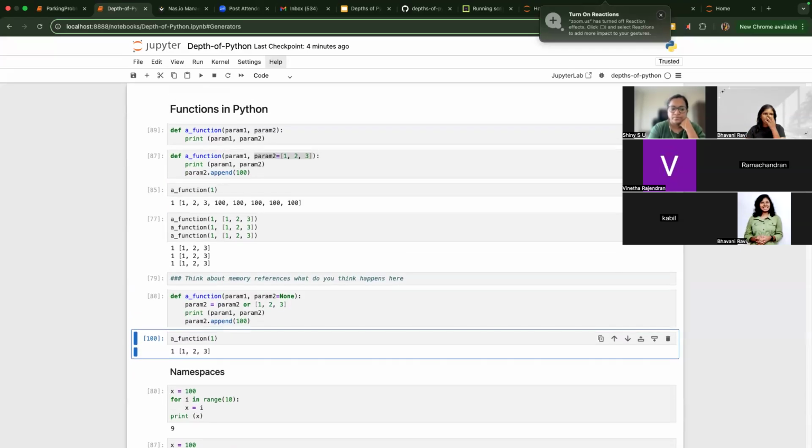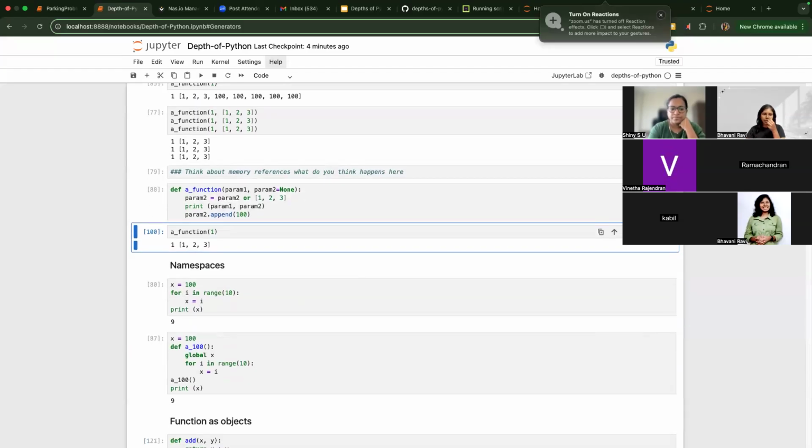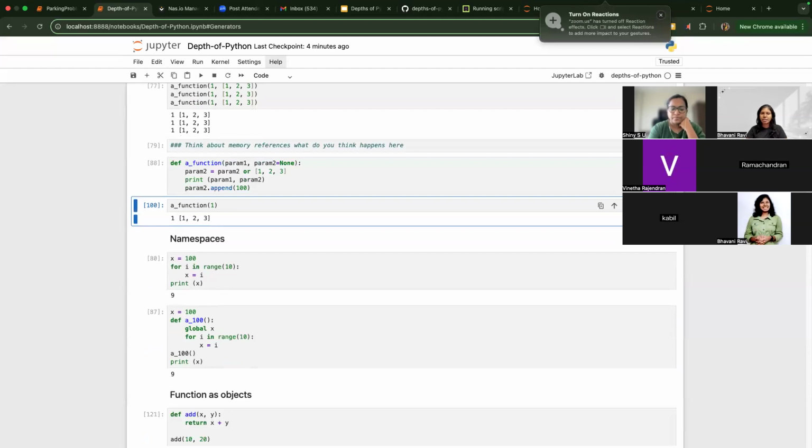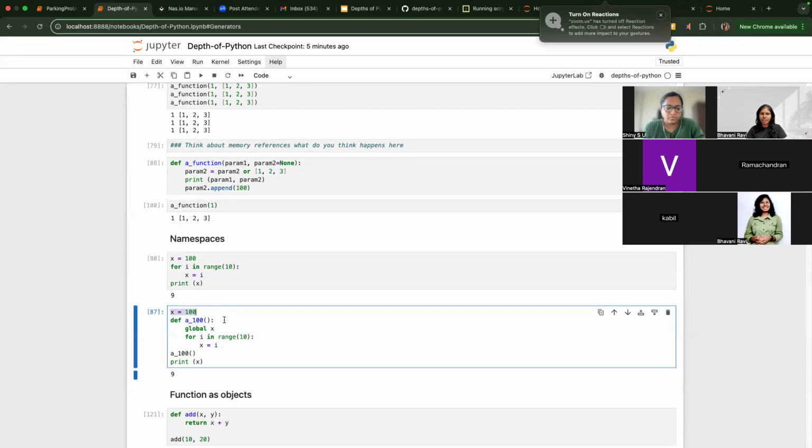Super. So that is something with functions. Other functions you already know. So I'm going to skip this namespaces also. It's a very small concept that we have just seen. Anything that is inside a function is for that function only. Anything that's outside a function, you can also refer to inside the function using global. And you can change that.